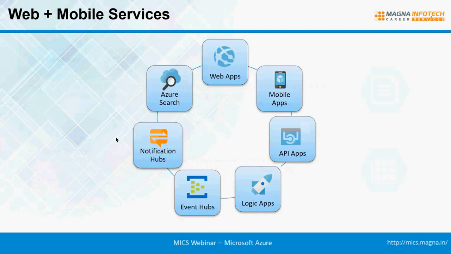Let me go forward now and talk about the different web and mobile services. Can you see this overall picture? We have got something related to infrastructure, machines and all that stuff. We also have services related to networking. We have seen the services related to storage, and now we are seeing services related to web and mobile, which means if you want to build your mobile applications, what do you need?